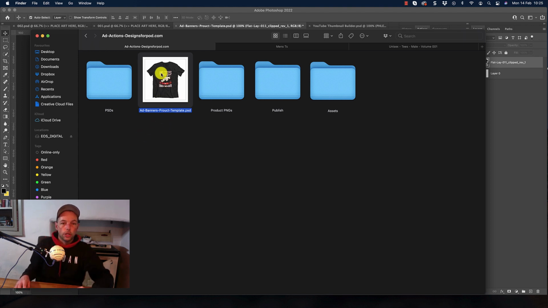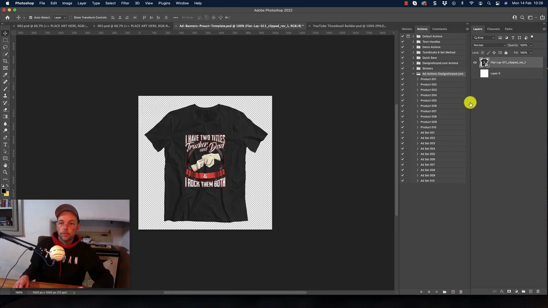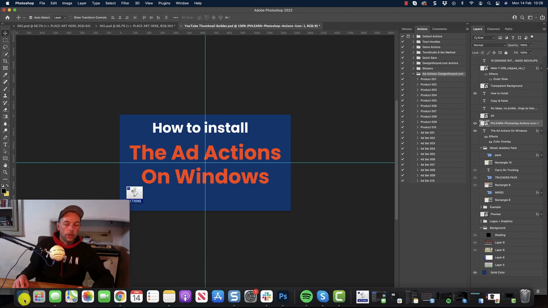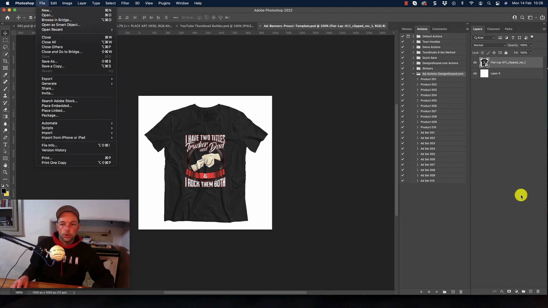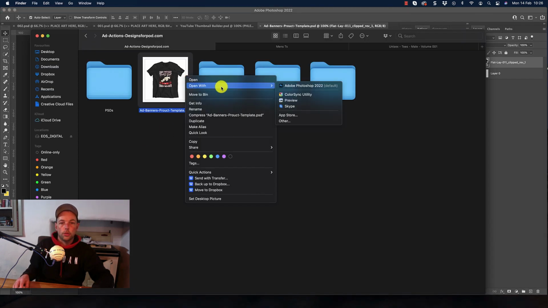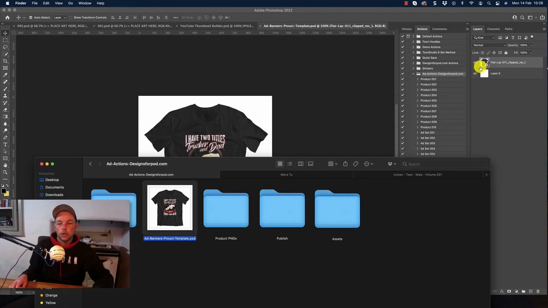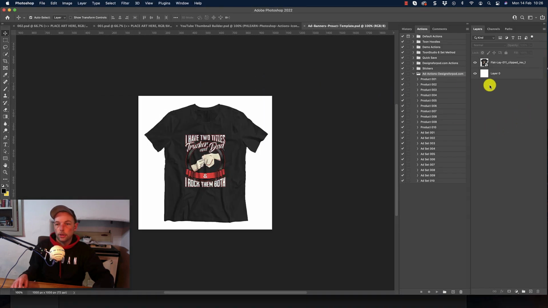So first of all, let's open up this PSD here. I'm going to double click it because I'm on Mac here. In fact, I already had it open, so I'm just going to close it and hit don't save, and reopen it. I'm going to double click it. This is how it opens. It's got these two layers switched on. You can also go File, Open, browse your computer for it, or right click on the PSD and open with. Windows has a very similar option there. So we always start here. This is the only one you'll ever need open when you're running these, and once you've got everything set up, then it's going to be nice and easy.